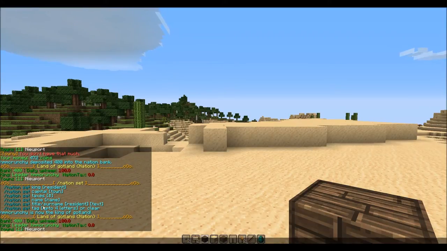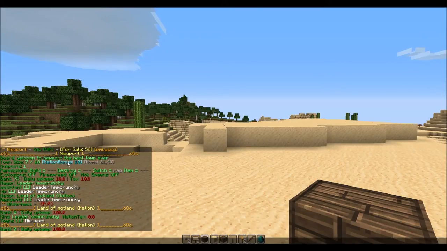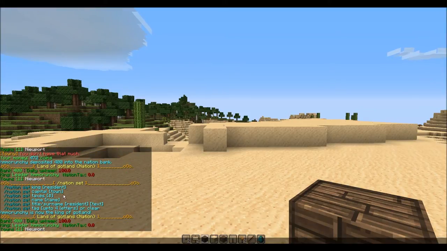Also, I forgot to mention, every town joining your nation will also get this nation bonus, and as more towns get into your nation, that nation bonus will go up. So if you've got, say, 8 towns, the nation bonus will be 30, and every town in your nation will get 30 extra town blocks. So it's really, really good for every town in your nation.